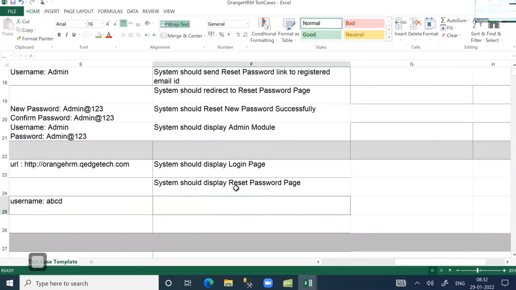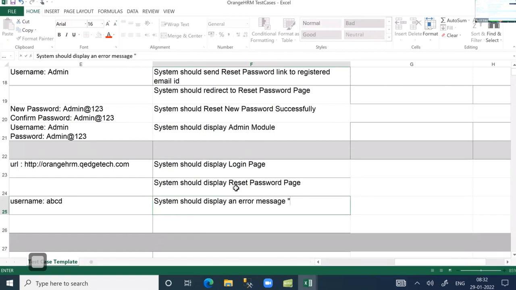What is expected? System should display an error message. Username does not exist. Anything will go.